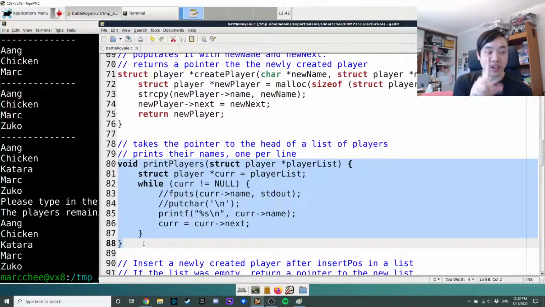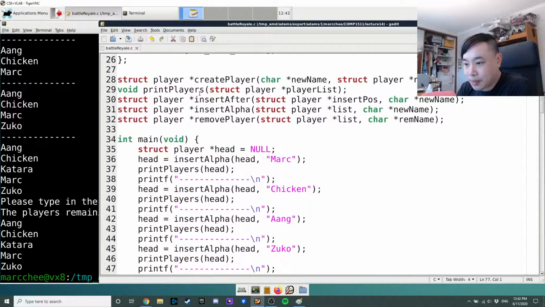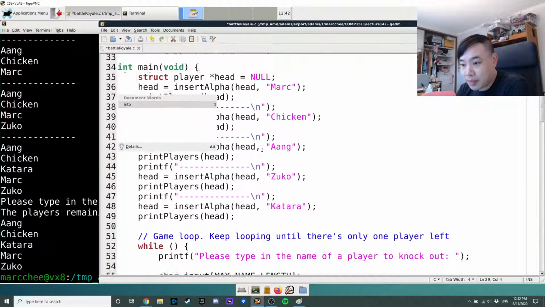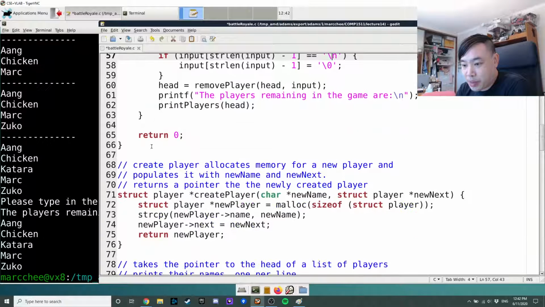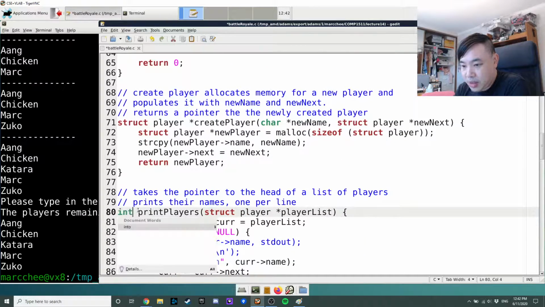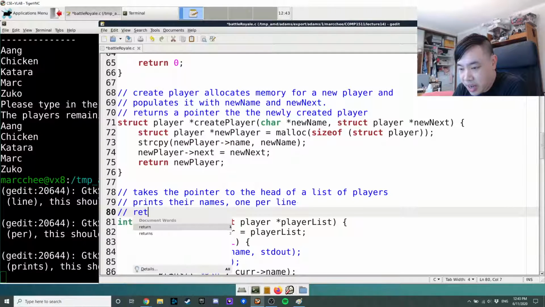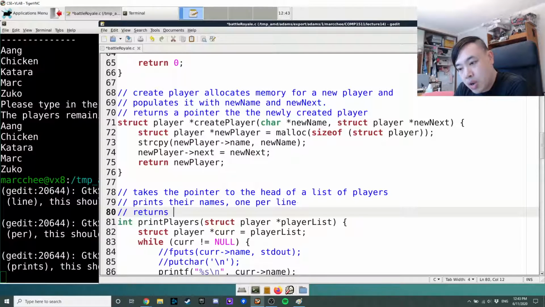I'm going to get tricky and I'm going to double up with this function. So I'm going to change print players to an int function. I don't want to autocomplete that to int2. And this now returns the number of players that were printed out.